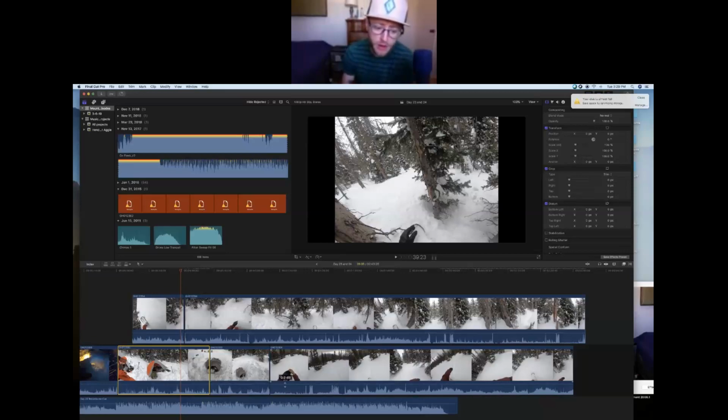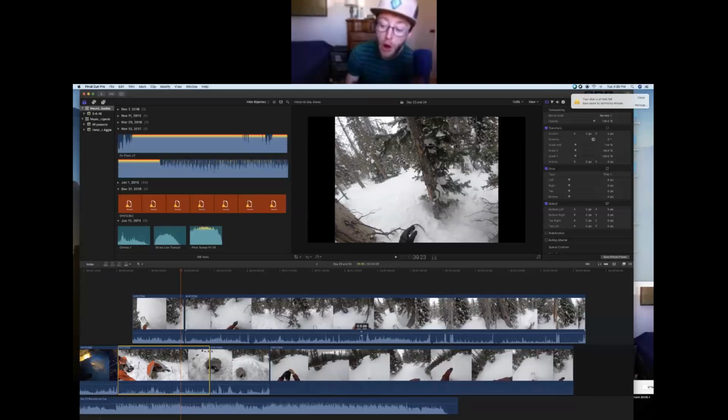So there's a bunch of stuff that you encounter down here. You can notice that there is an audio waveform on the bottom of these video clips, and this is sort of like the dynamics. This is the fader, more or less. You can adjust the volume of the audio that's on the video clips, as well as the audio that's on the audio clip down here. So you've got this line where you can move it up and down and change the dynamics.